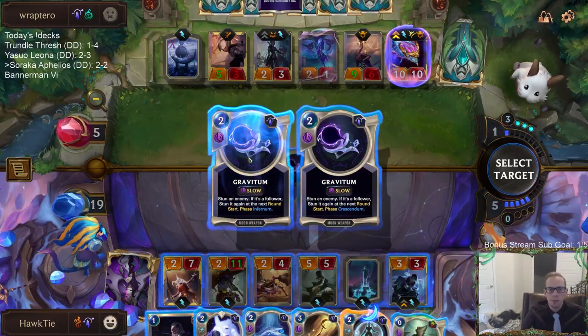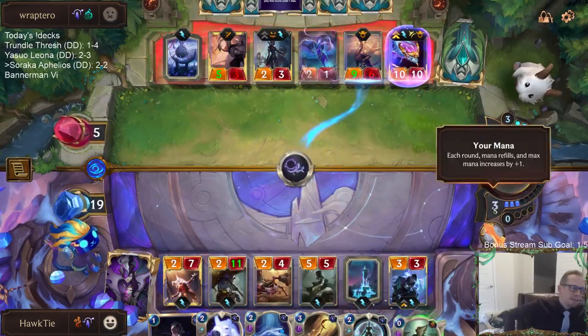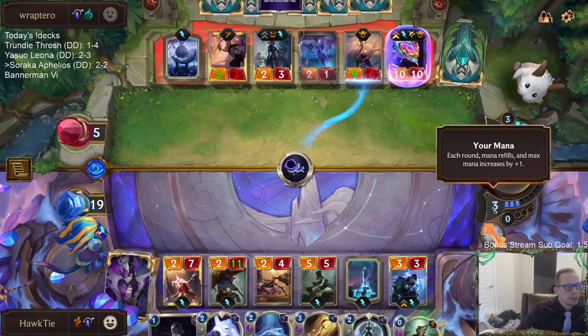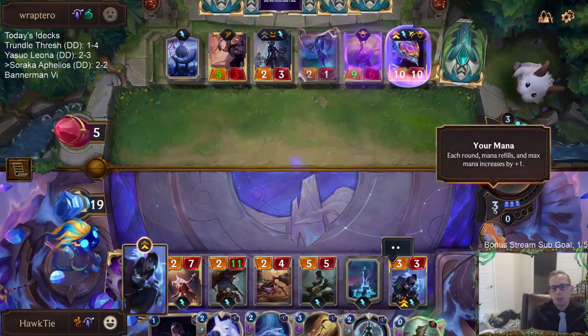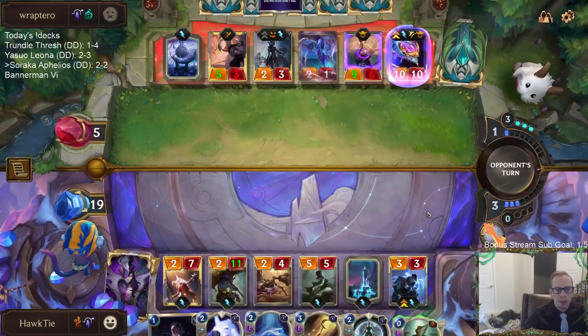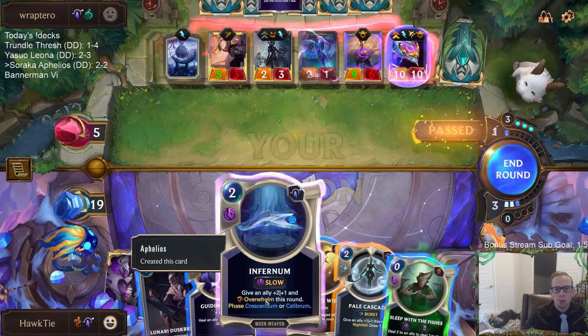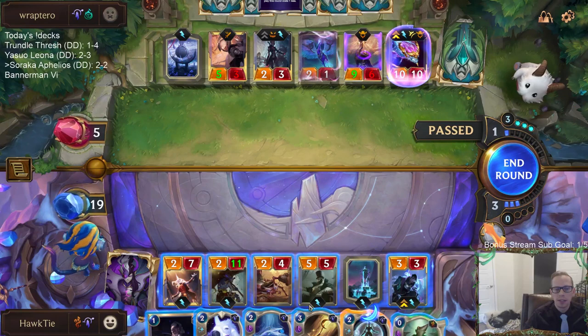I guess it's Infernum. Just Crescendum, we just can't really play. I'm doing the Sleep with the Fishes after the Aphelios, so the Sleep with the Fishes is my second spell for Aphelios making another Moon Weapon. Oh, but I have this other Infernum chilling in hand. Yuck. I gotta cast this thing.